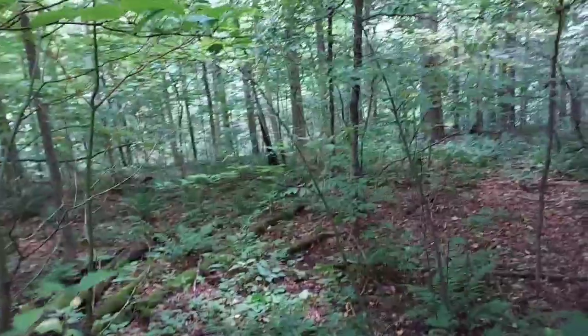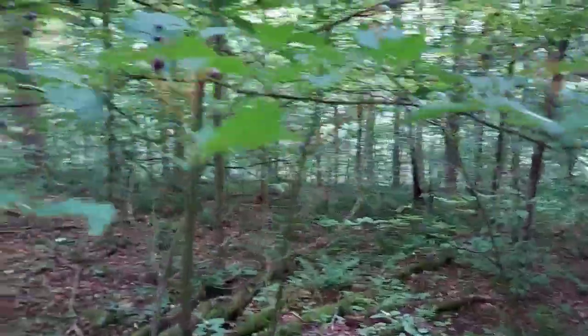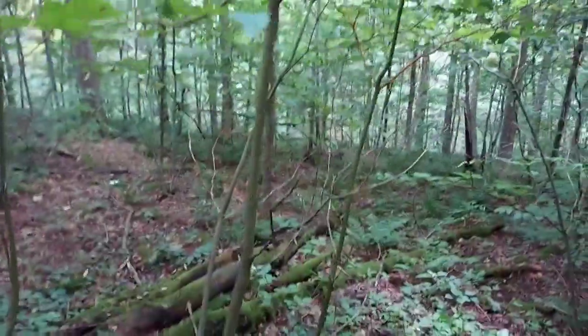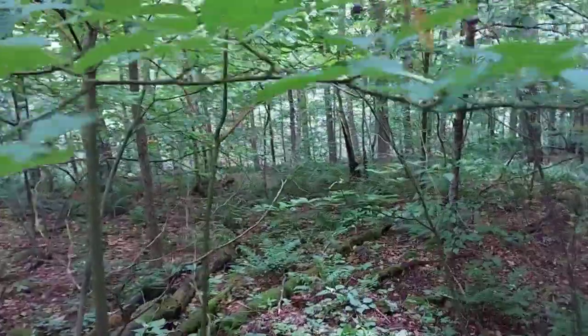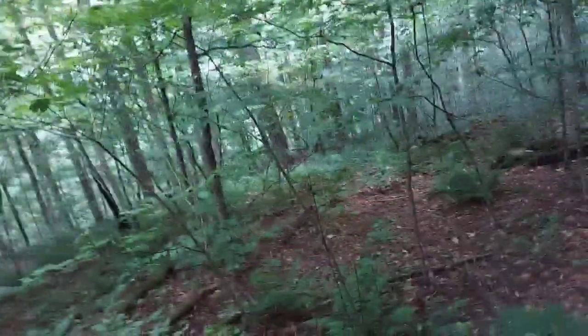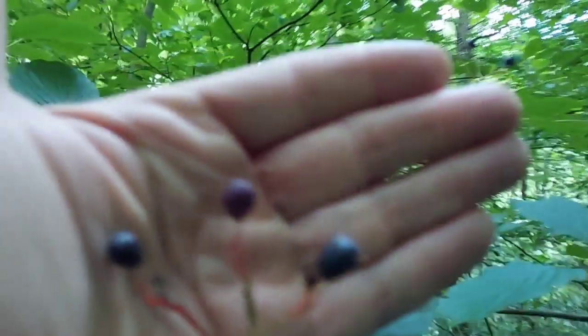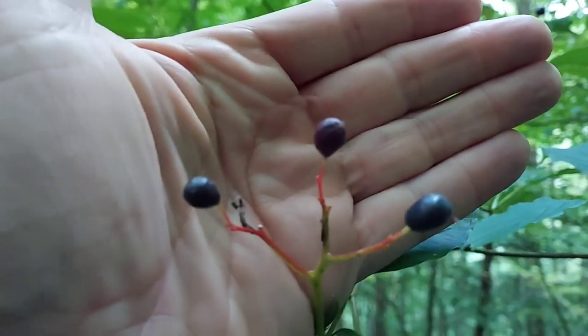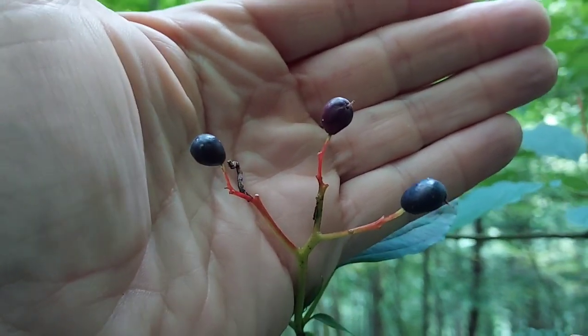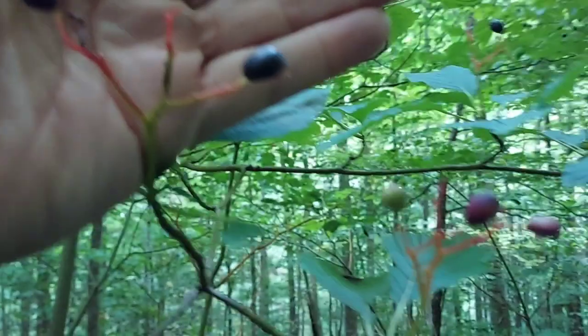And I did a segment on this back in May when it was in flower at a warmer location where it was hiding out in a real cool ravine that didn't warm up as much as the surrounding lands at the Fort Ancient State Memorial in Warren County, Ohio. So those white flowers eventually turned into these blue berries. They were green and then eventually blue. So when they were not ripe, they were green, like this one here.